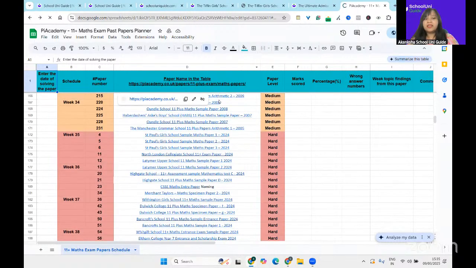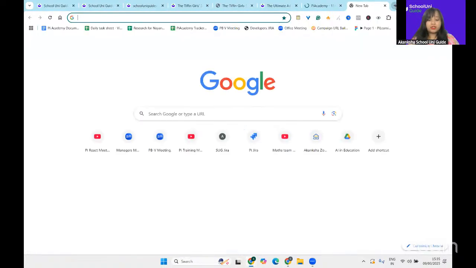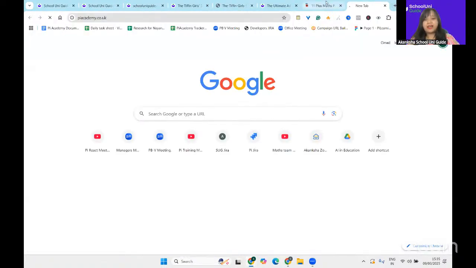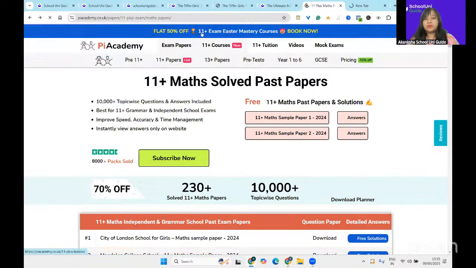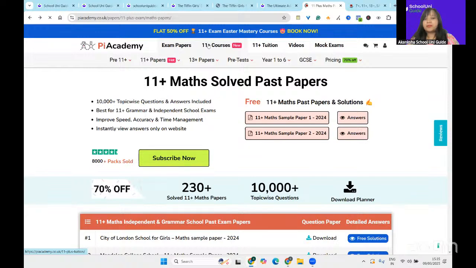Similarly, as I was talking about group courses being an extremely important part of our 11 plus exam preparation, I would quickly show you the group courses that we have on Pi Academy. If you go onto the mega menu, you would be able to see our 11 plus Easter courses. Click on the 11 plus courses, and you would be taken to a page where we have listed down all our group courses which are upcoming.